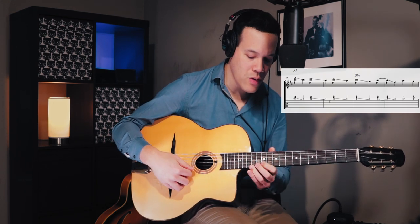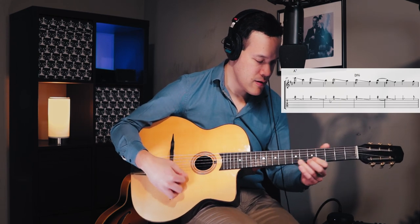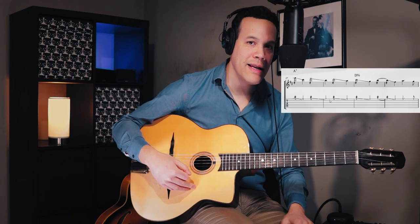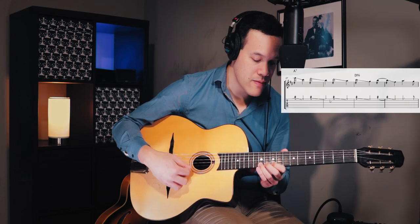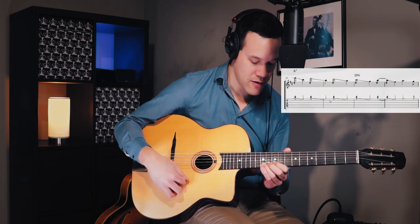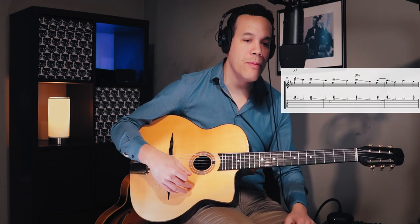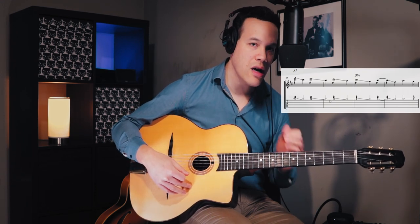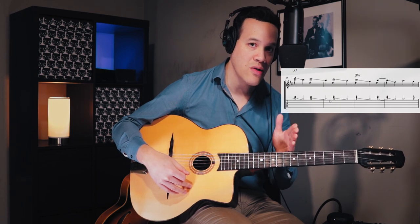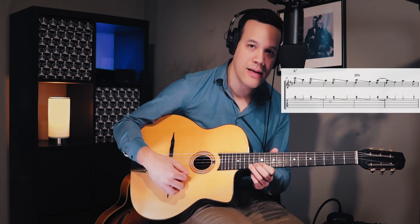One, two, three, four, one, two, three. So a couple of tips would be to really give an accent on the last note that you end on. Make the triplet in between, the sliding triplet, a little bit softer. And make sure that you play the starting note and the ending note on the beat. And make sure that you play a quarter note followed by a triplet. One, tagadi, tam, tibidi.